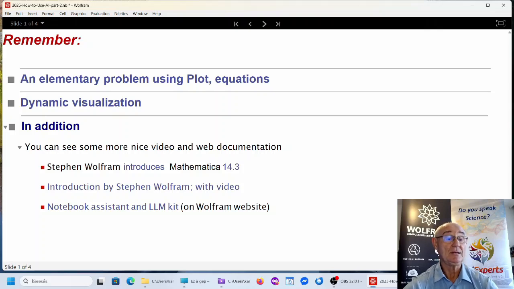In addition, I recommended you to see the websites in which Stephen Wolfram introduces Mathematica 14.3 and the Notebook Assistant, and the website of the Notebook Assistant as well.